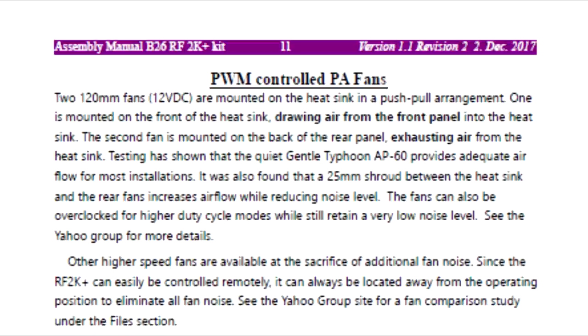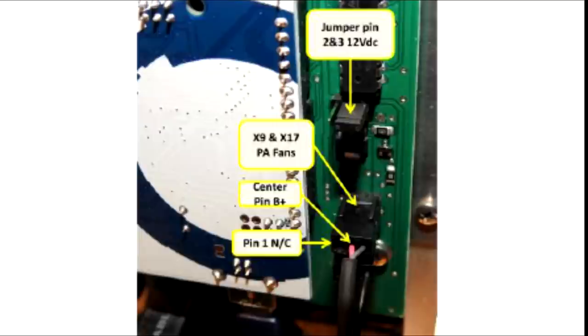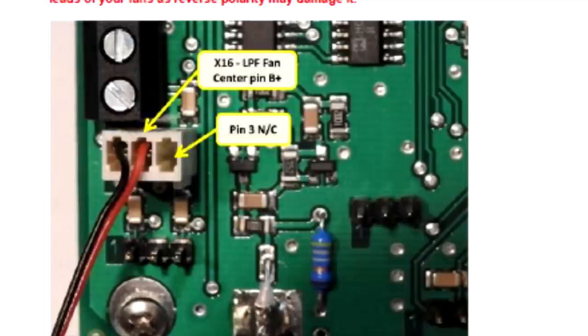Installation of the fans is discussed on page 11 of the instruction manual. The fans use pulse width modulation to control their speed, so only two wires are necessary. It's important that you make sure you install the connectors on the controller board in the proper orientation. It's also important that you note the direction of airflow of the fans so you get the proper cooling effect.